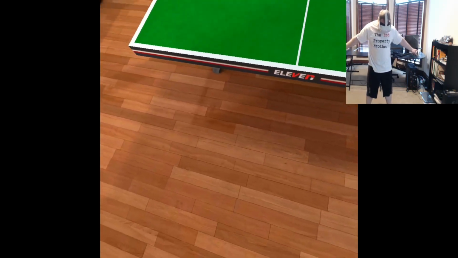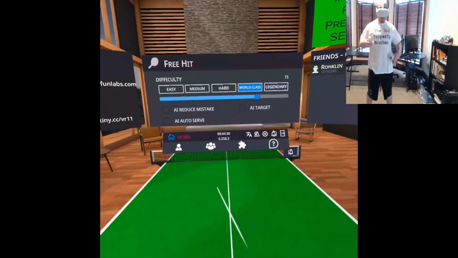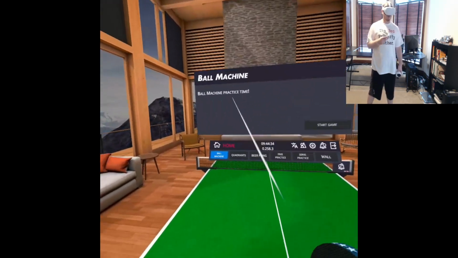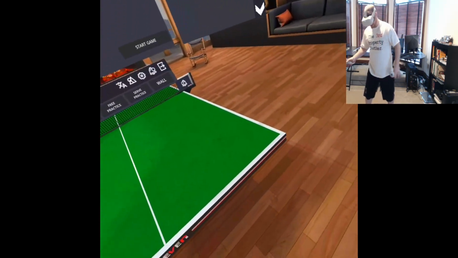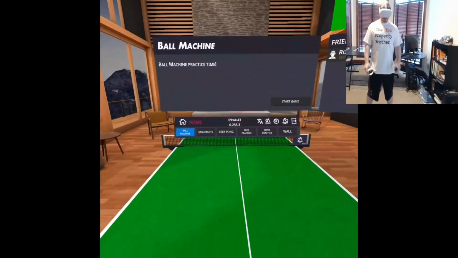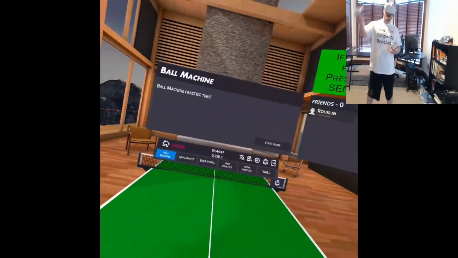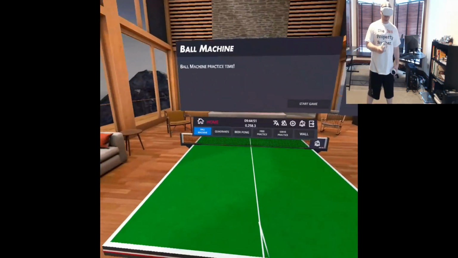It's a small little area that I'm playing in, but for the purpose of this video. There are also mini games that I thought were really cool. This ball machine actually has a ball machine on the other end, and it'll give you different serves or different hits that you can practice with. So it's different spins, different angles, different heights, and it helps you with your backhand and your forehand whenever you're practicing there.